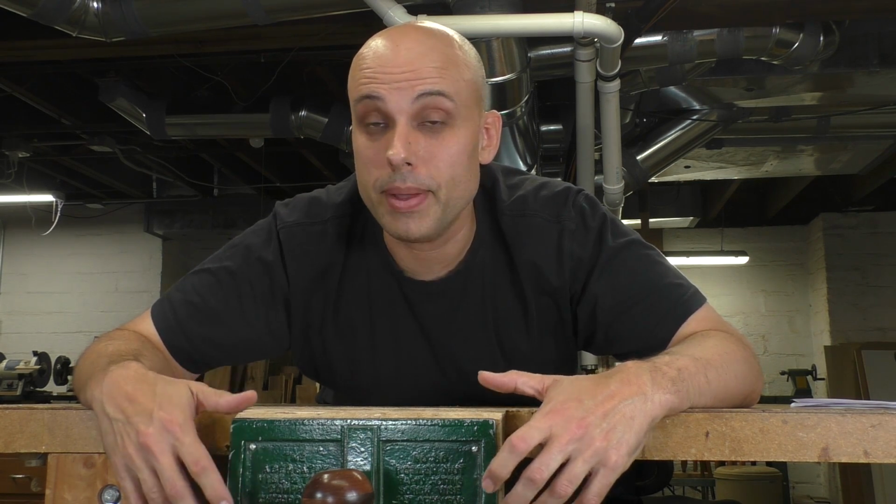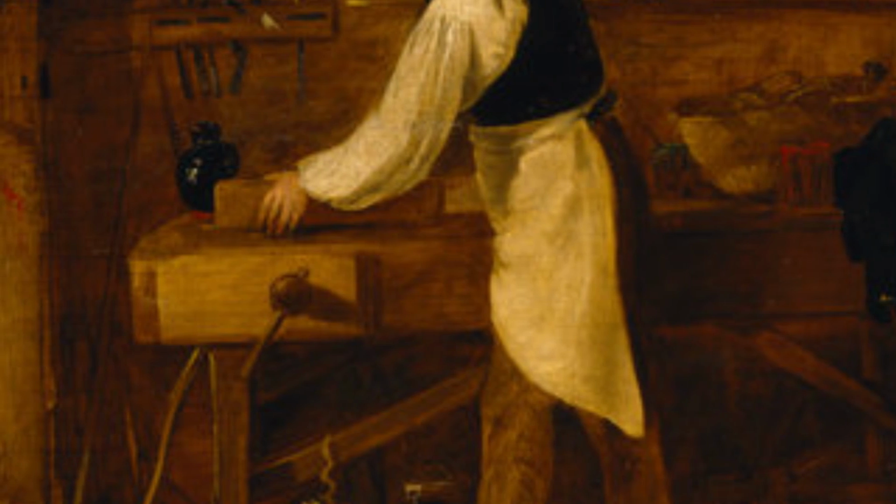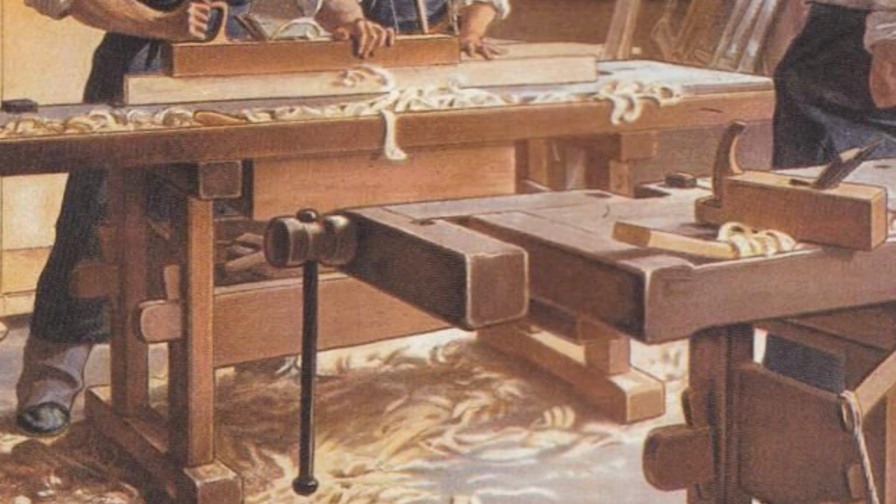What other capabilities might a vise have that none of us even knows about? Because there are so many old styles of vise that hardly anybody uses anymore. I mean, a few people use twin screw vises, and a few people use shoulder vises, but not very many. But there are a lot of other ones out there, like English face vises and wagon vises, and a whole bunch of crazy French cabinet makers' vises that I've only seen pictures of in books. A lot of these I've never tried. I don't know how they work.